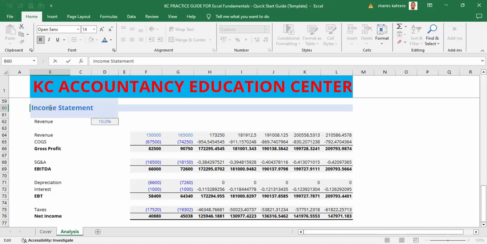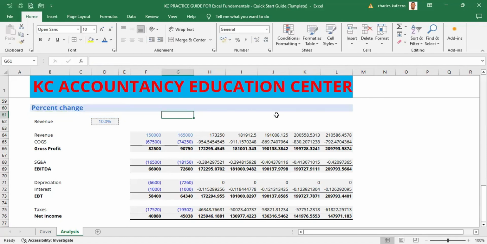You can also double click to highlight. Let's delete that and put percent change, and we hit enter. So we've now changed that.